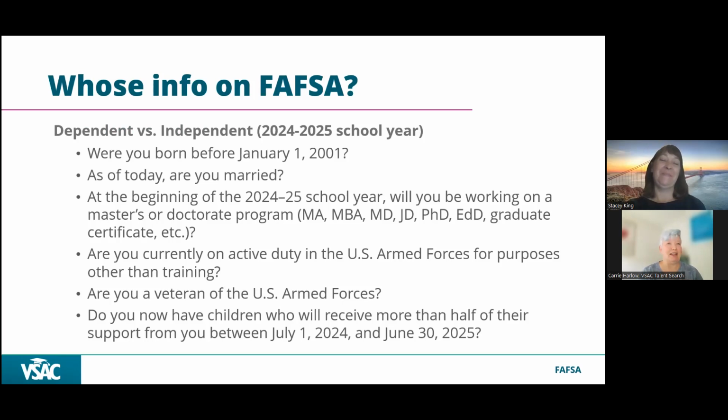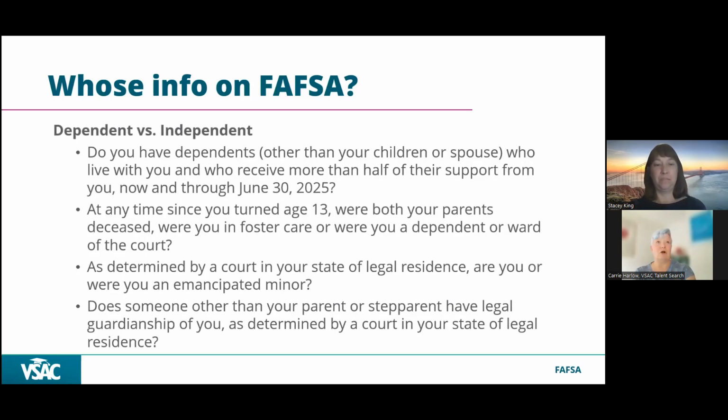As of today, are you married? At the beginning of the 24-25 school year, will you be working on a graduate degree, basically? Are you currently on active duty for purposes other than training? Are you a veteran of the armed services? Do you currently have children who receive more than half their support from you during the school year that we're applying for? Does the student have dependents other than children or a spouse who live with them and who receive more than half their support through the end of the school year that you're applying for?